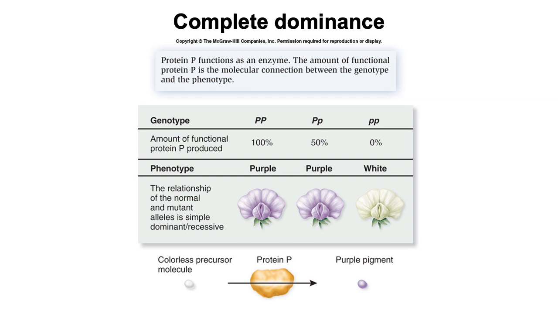And in this particular example, what we now know is that the gene that we call P encodes for a protein, we're calling P there at the bottom of this slide, and what that protein does is it converts colorless to purple. And so all you need to have is one allele that codes for the protein P in the heterozygote, and you become purple. So again, this is complete dominance, and this is what we've been talking about up to this point. Now I want to talk about variations on that and some things that we refer to as modifications of dominance.